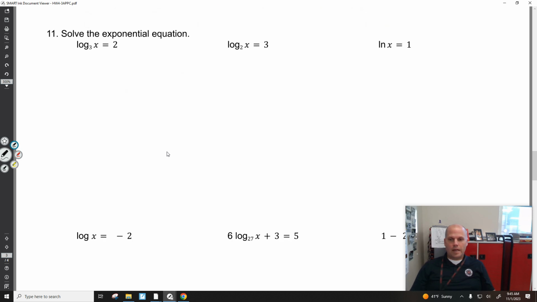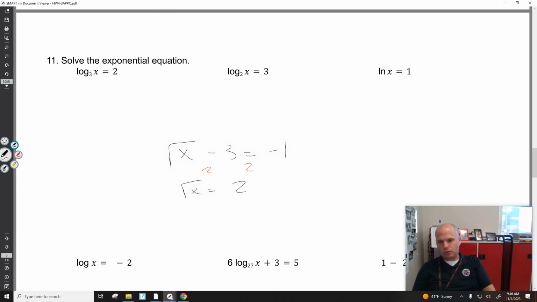Cool. Now, conversely, if you have a log, you can undo the log with an exponent. Where have we seen something similar to that? If you have a square root and you want to solve for x, you would isolate the square root. What undoes the square root? The square. Squares undo square roots, square roots undo squares. Logs undo exponents, exponents undo logs. It's the circle. Inverses undo.